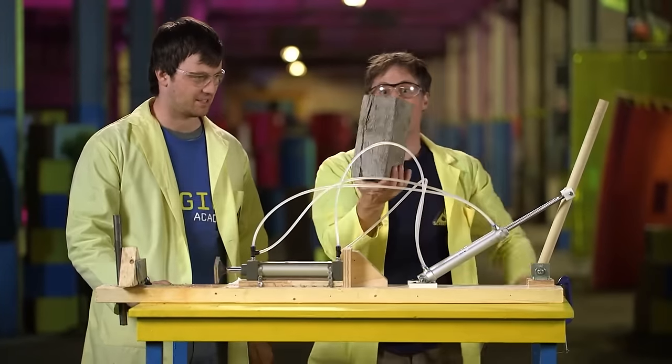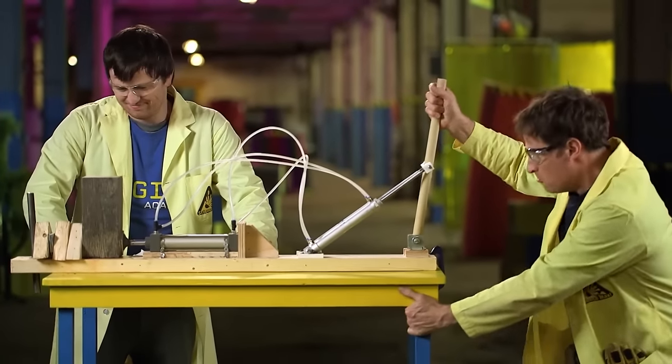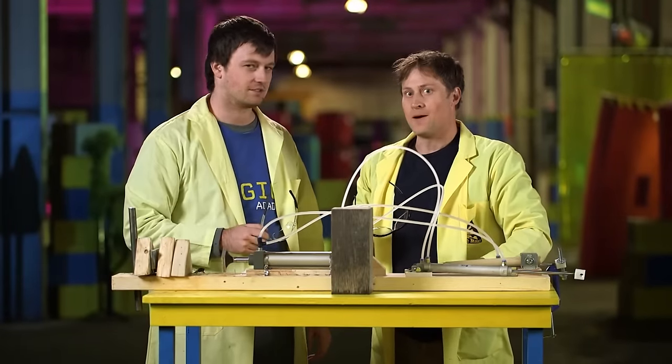Ah, perfect. A piece of wood. We tried to crush the wood, but we weren't able to get it to budge. So it's time to max it out even more. I think we're gonna need like a multi-story industrial-sized hydraulic press. You know where we can get one of those? I do. Awesome.